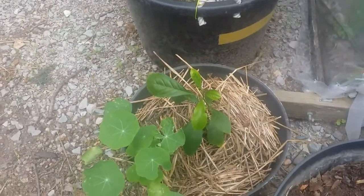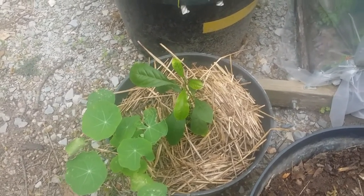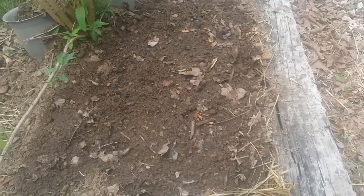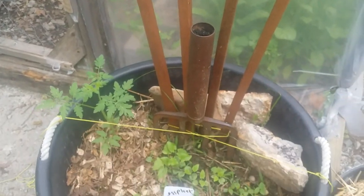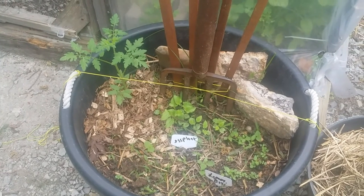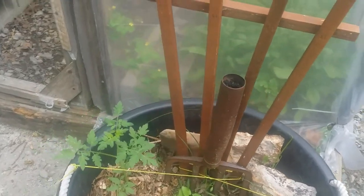Here's a nasturtium and a lemon tree that I grew from seed. I don't know how it's going to do out here. I planted some bush beans right here just because it was a corner that had nothing in it, and I can't stand that. And I had some beans, and I just put them in there. In fact, I did it just last night. There's another volunteer tomato on a vine, and I think there's eggplant trying to come up in there. I haven't decided really what I want to put in there.